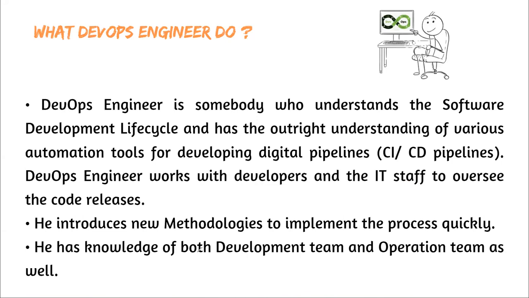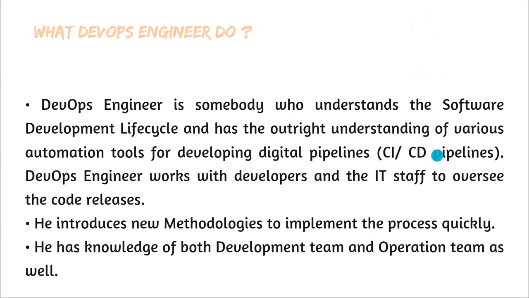Next, he has the knowledge of both the development team and the operation team. The development team and operation team are different initially, but he needs to have the knowledge of both these teams. This is only the basic part of the DevOps engineer responsibilities. I will explain on the next slide what exactly he needs to do.